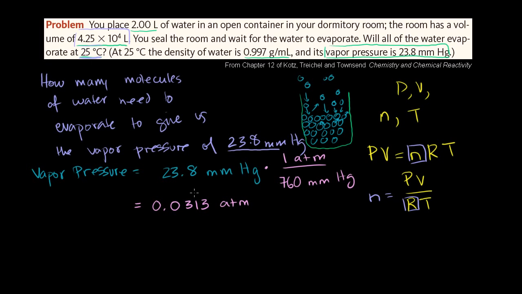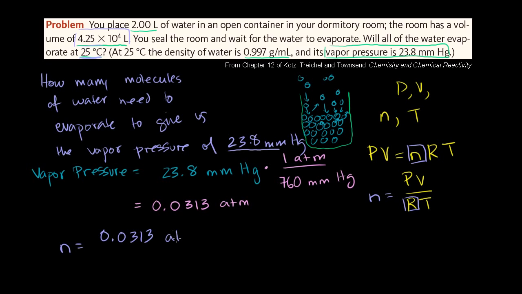So the number of molecules of water that are going to be in the air, in the gaseous state, in the vapor state, is going to be equal to our vapor pressure. That's our equilibrium pressure. If more water molecules evaporate after that point, then we're going to have a higher pressure, which will actually make them favor more of them going into the liquid state. So we'll go kind of past the equilibrium, which is not likely. Or another way to think about it, more water molecules are not going to evaporate at a faster rate than they're going to condense beyond that pressure.